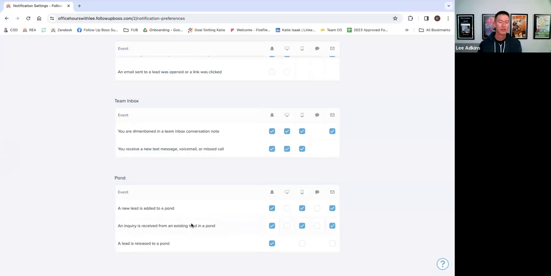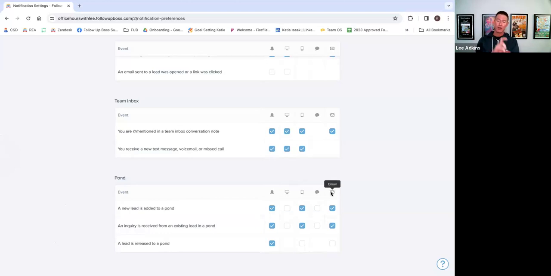And just so you guys know too, if you're not familiar with this, across the top, if you mouse over them, it shows you what each one is. The bell is the actual notification bell. The next one is a desktop browser notification if you have those on. I'm not a big fan. The next one's a push notification to mobile, where it would put the little badge on it. Text is the next one, and then email is the other one.